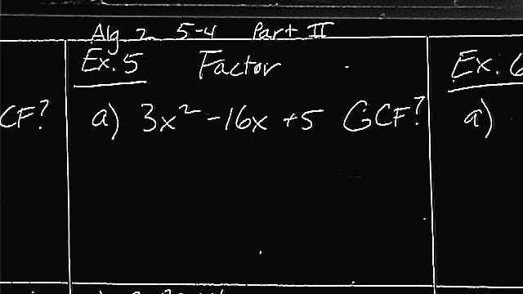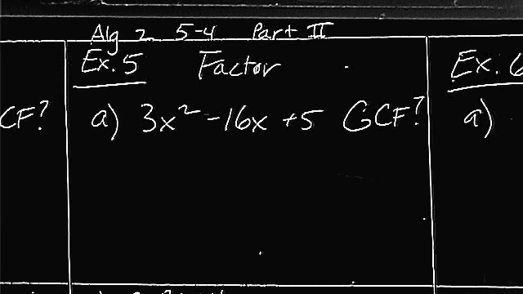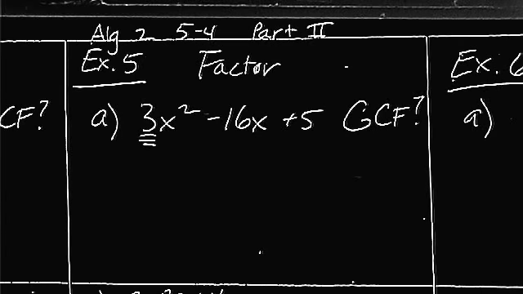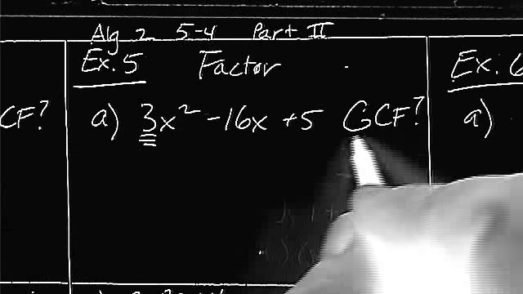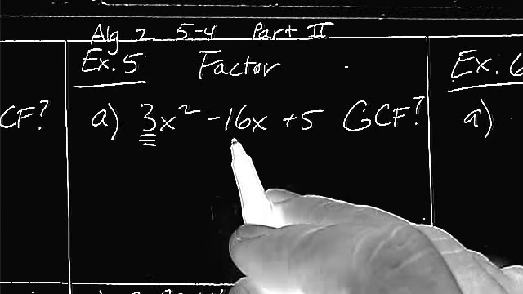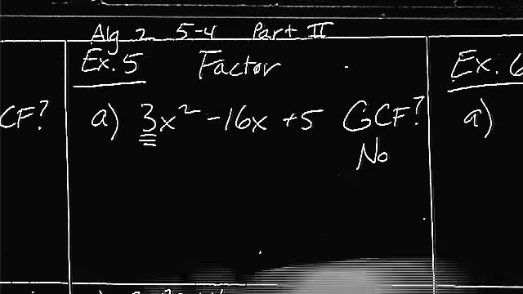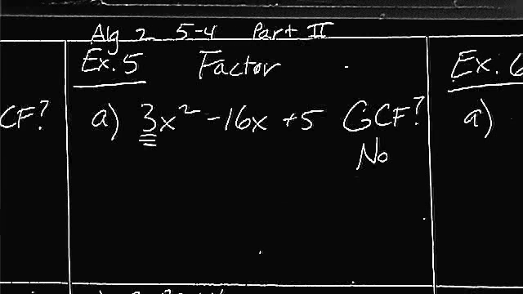Alright, Algebra 2, this is section 5.4 notes, the second part of the notes. What I'm going to do now with factoring, and I hope you notice that this has a 3, which is different from the other problems we were working on in the first part of the lesson. Does this have a GCF? Clearly it does not have a GCF. There's nothing in common to all the terms. But that is the first question I would continue to ask myself, so don't forget about that.